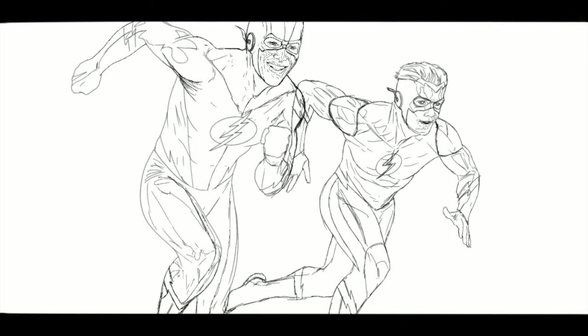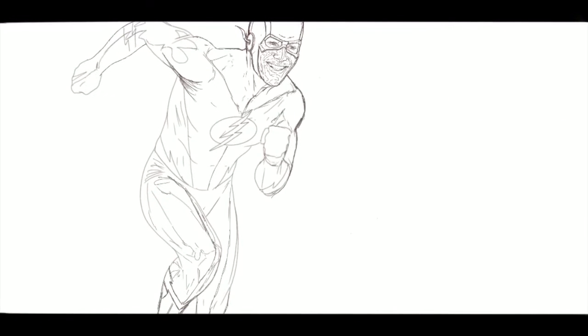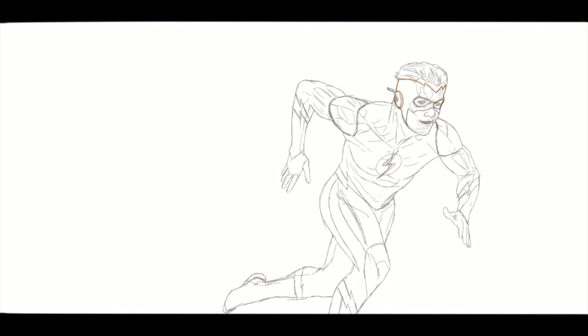The painting that I'm doing at the moment is of Adam Brody as The Flash and the late Anton Yelchin as Kid Flash. For those who don't know, there was a cancelled Justice League movie that was supposed to be made in 2009, and these two were cast as The Flash and Kid Flash, respectively, in the movie. Barry Allen was supposed to die at the end, and Wally West was supposed to become the main Flash of the team. So that was something that was extremely exciting to think about.